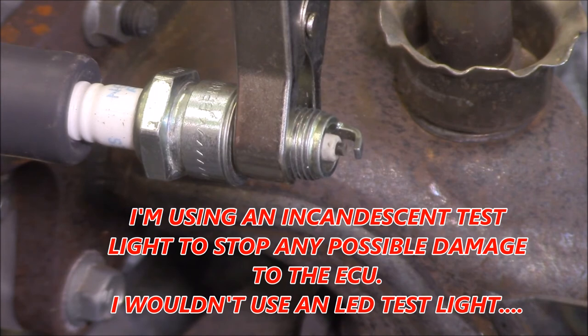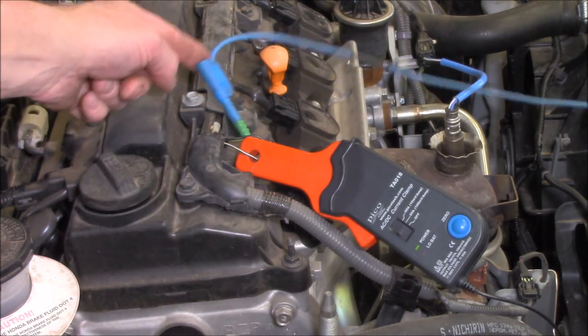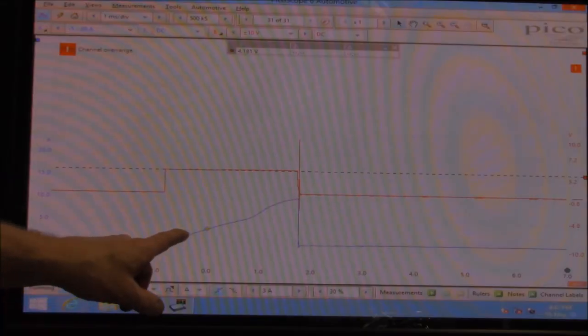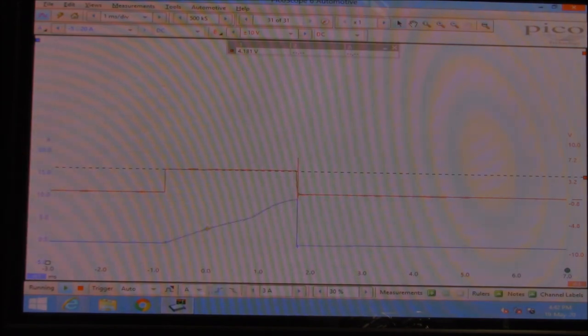I also don't have to separately check for 12 volts and earth at the coil, because otherwise I wouldn't be getting an output from the coil. I'm on a three-wire coil-over-plug ignition coil, working on primary current here, and this is the trigger wire out the back. Looking at the pattern on the oscilloscope: the ignition coil gets charged up — saturation takes place. Once it gets triggered, this 5 volts gets pulled down to earth. That's when the spark occurs because the coil is now in an open-circuit condition — mutual induction takes place, producing the high voltage that goes to the spark plug. Three-wire, quite simple to see on the oscilloscope.